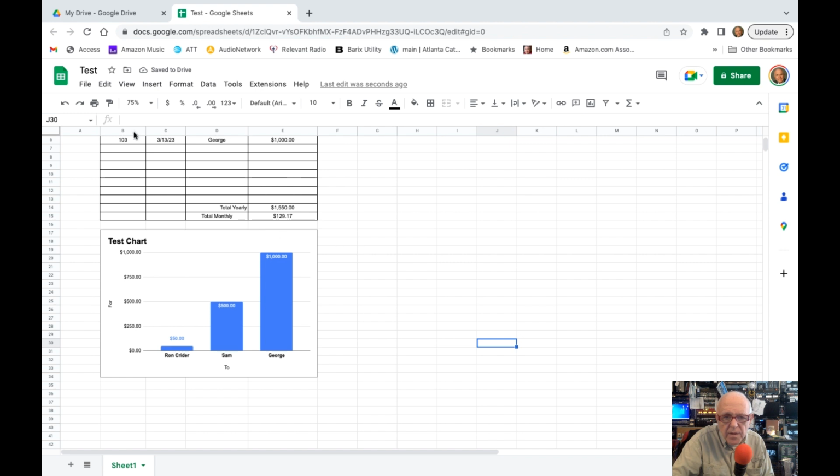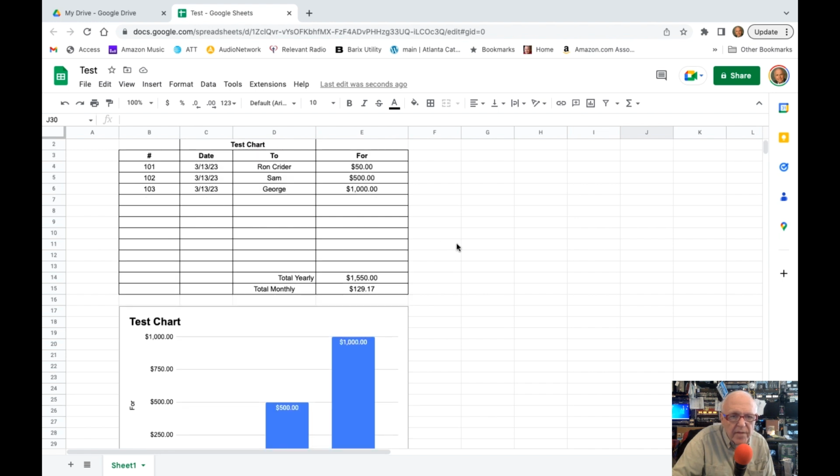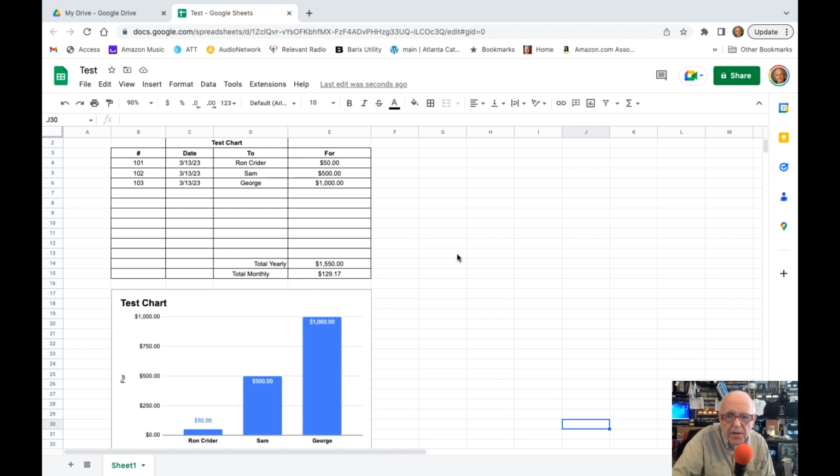And there you go. Now let's make it a little bit bigger so you can see how it looks. This is kind of a small screen, a little screen on a little small MacBook Air, but that's basically how you do it. And there you go. You've built a little chart. You've built a graph. You've made it monthly.